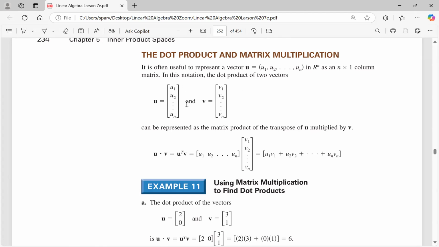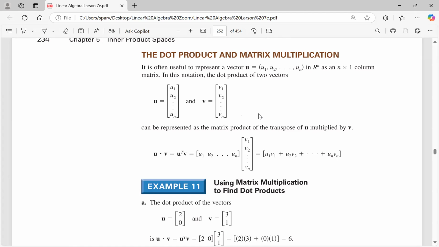Well, the way it is, we cannot multiply these together, right? Because U times V, if you want to multiply, this is n by 1 times n by 1, right? The inside numbers won't match. N by 1 and n by 1. The inside would be 1 by n, but the outside numbers don't work. So anyway, it's impossible to multiply them using matrix multiplication.